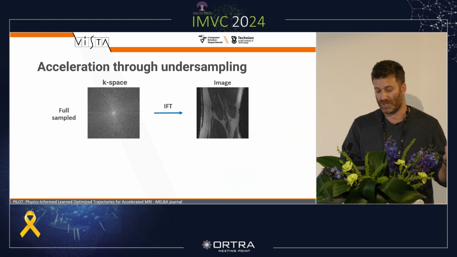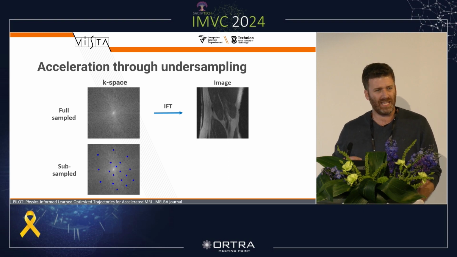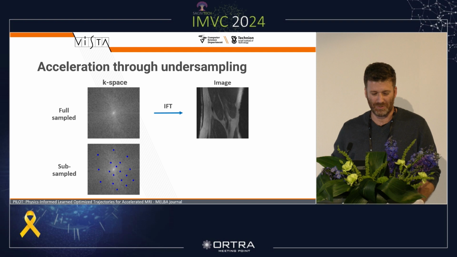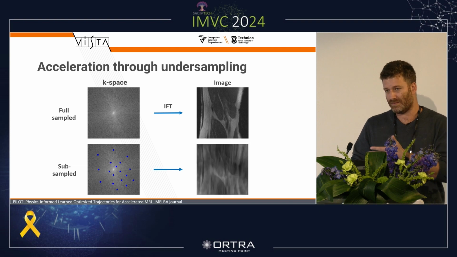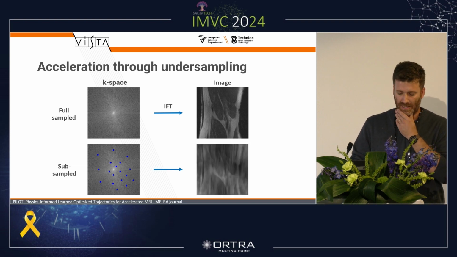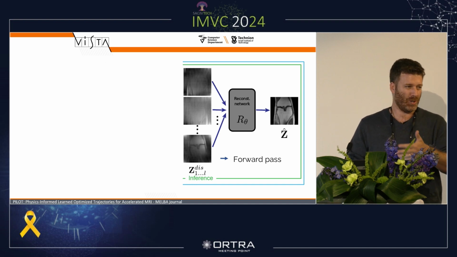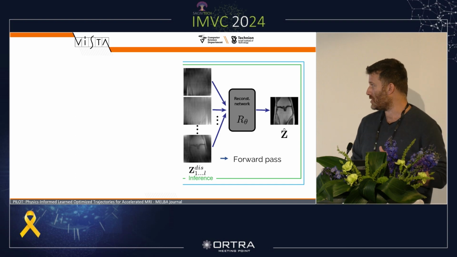So people thought about ways to expedite the time you lie in the machine. One of the ideas is to subsample, not take each one of the samples that you need to reconstruct the image. It's in the Fourier domain. I won't go into the physics of the MRI machine. But if you subsample and do not take the entire measurements that you need, you will get low resolution and aliasing effects. So this is a classic task for deep learning. You input the low resolution images, and you try to predict high resolution images.